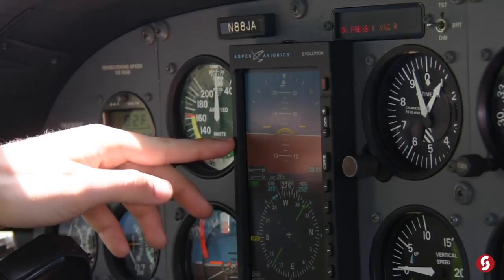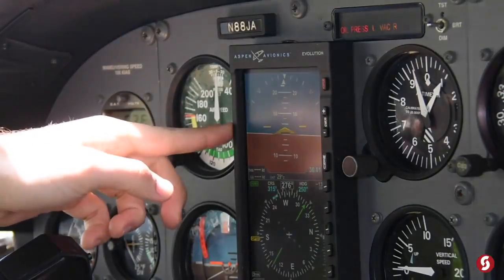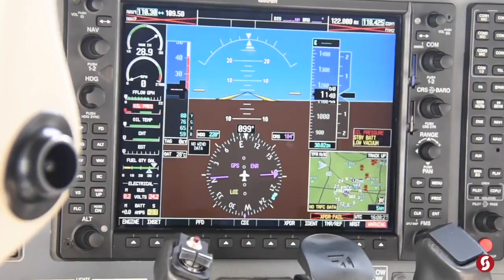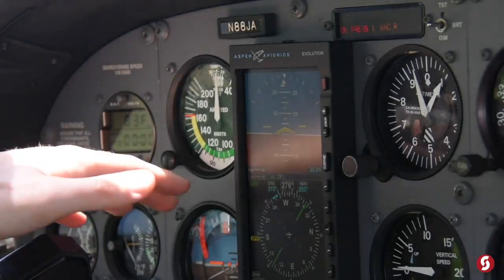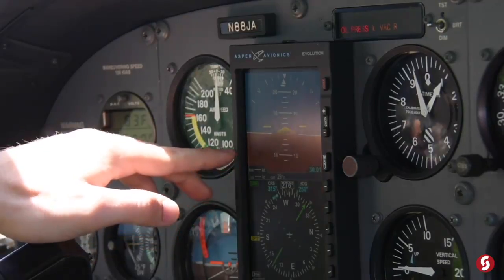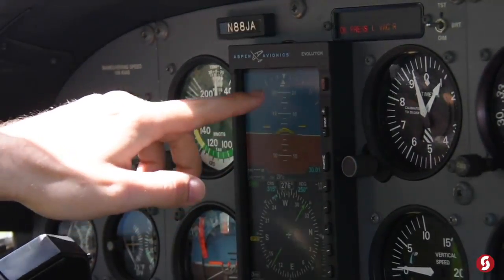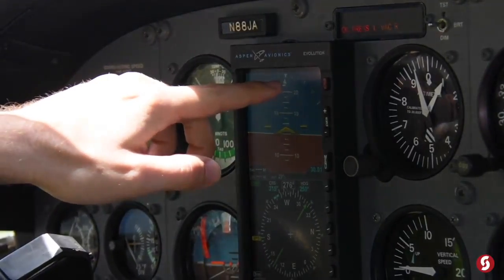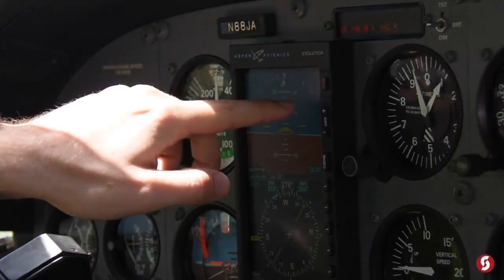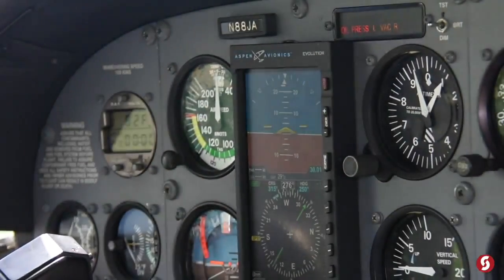Some airplanes that are used for training have all what we refer to as steam gauges, such as the airspeed indicator you saw a second ago. Others are all glass layouts where it's just one big display. What we have in this airplane is sort of a hybrid layout. This is the attitude indicator. It indicates blue sky, brown ground, turn degrees in 10 increments to start, 10, 20, 30 degrees, 45, and you can't see 90, and also 10 degrees and 20 degrees of pitch up.